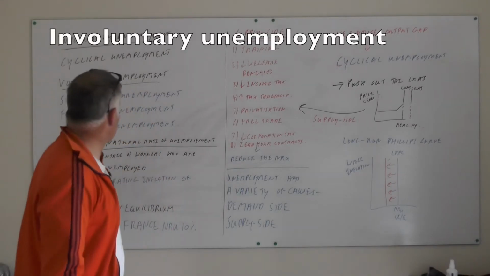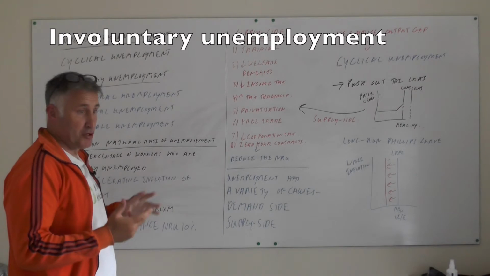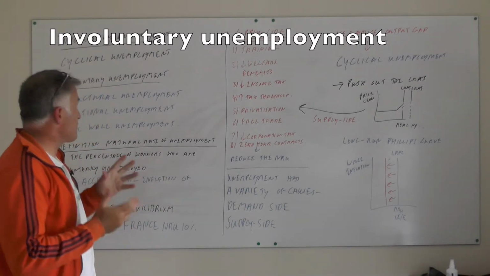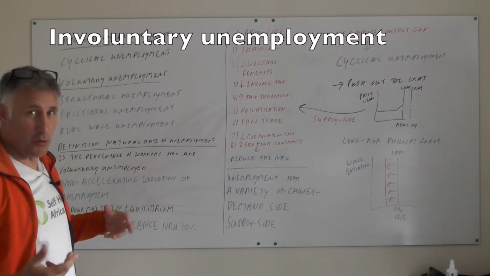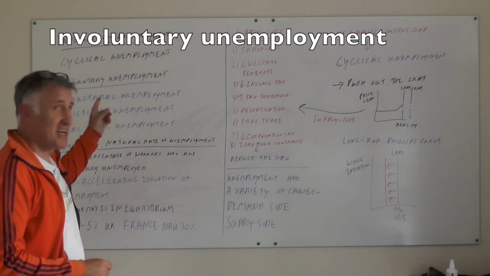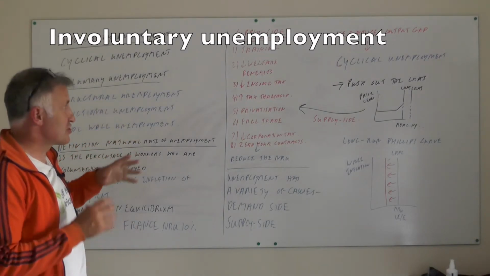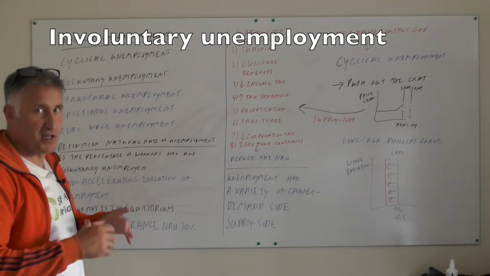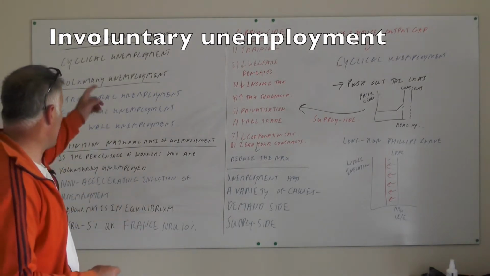Okay, so we're still on lesson 82, and this is still about employment and unemployment. The first thing about this one is we have involuntary unemployment, and involuntary unemployment is cyclical unemployment, which is a lack of demand in the whole economy. And if there is a lack of demand, then you're going to lose your job.